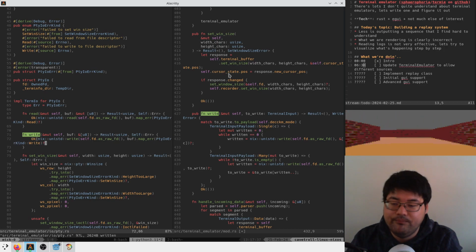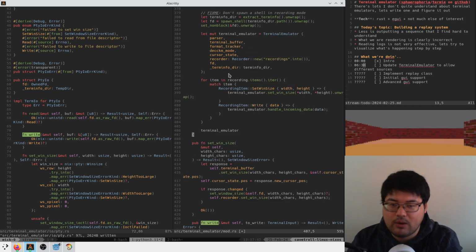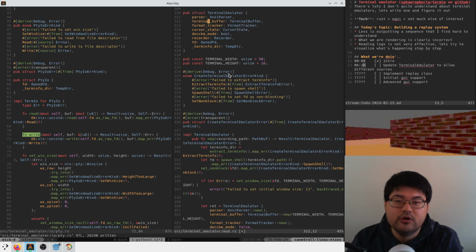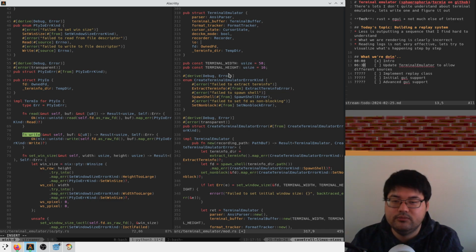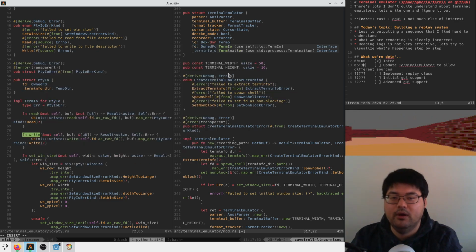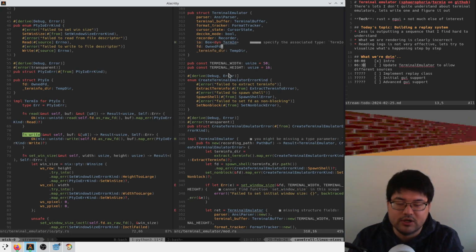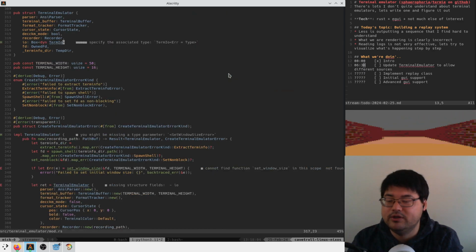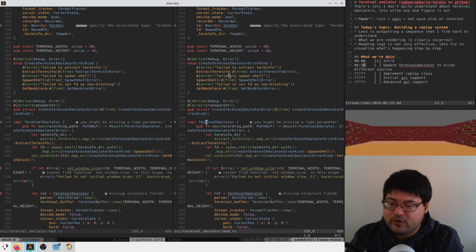All right, everyone's happy. So I think theoretically we should be able to just swap this guy out now. So we should be able to say terminal emulator has IO of box dyn term IO. And I'm doing this on purpose, using some like indirection here. Hold on. Is this not the right syntax? Oh, we need to specify the error type. Oh, what a pain in my ass. Okay, hold on.